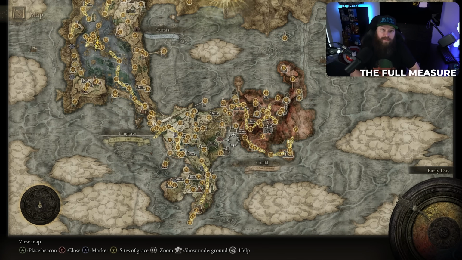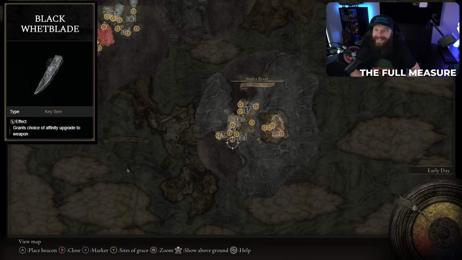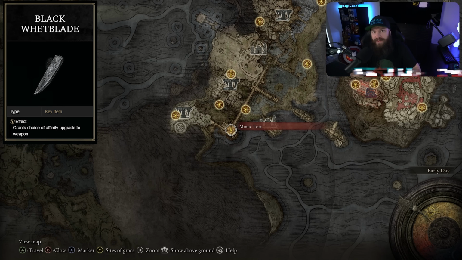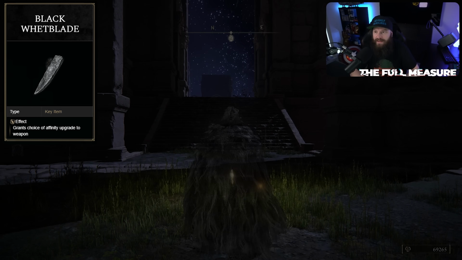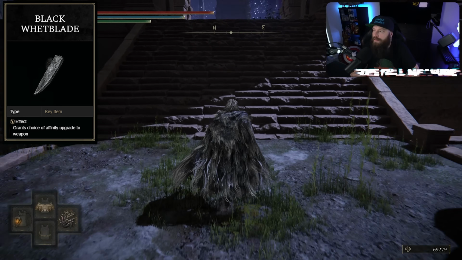Our 4th whetblade, the black one, is definitely one which I think a lot of people will be interested in because it allows you to attach bleed. For this one, you are going to need access to Nokron. I'm not sure about the pronunciation, but it's this area down here, and it's quite popular because it's also where you get the mimic tear summon. I will be explaining the route from there. But if you've unlocked the other waypoints in this area, then it's obviously easier to start from a closer place. But this is where we're going to go.